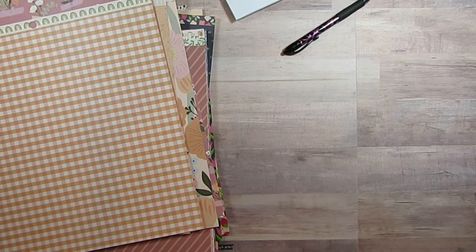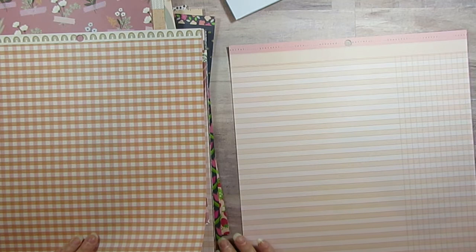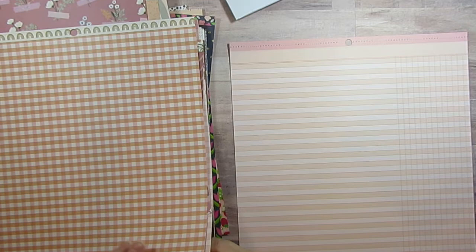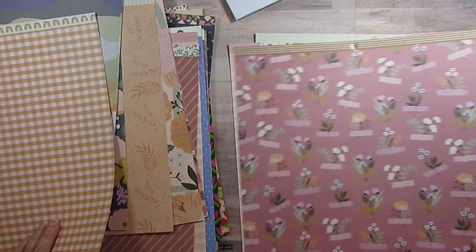This was a paper that I had bought and then realized it had yoga stuff on the back. But this one is from the paper pad, so it doesn't have anything on the back. But let's start with that. Let's see what can go with it. Because I love that. Love, love, love. Okay. And if there's pink in there, it's pretty hidden. Oh, I guess this is. I don't know. That's not doing it for me. What about this one? If they were all cut out, I might like it on there.